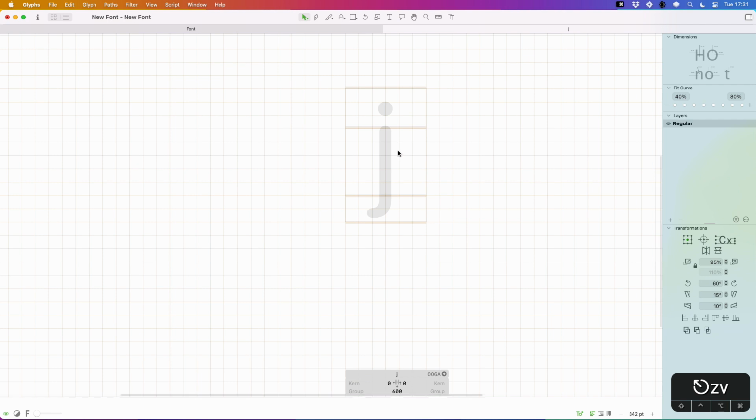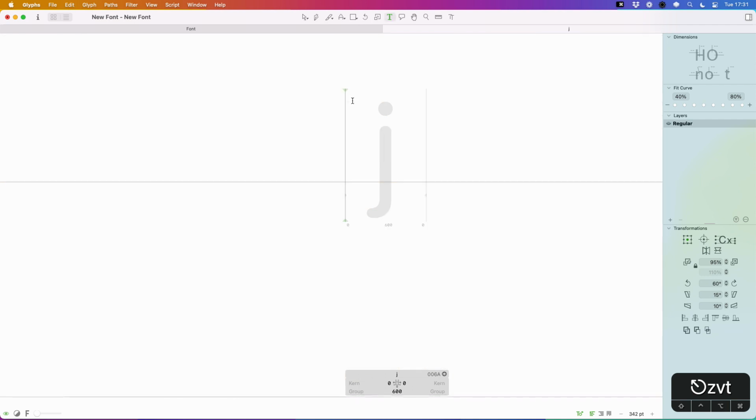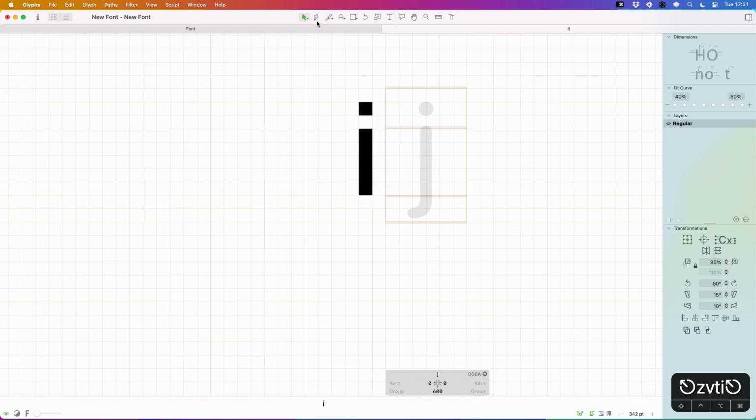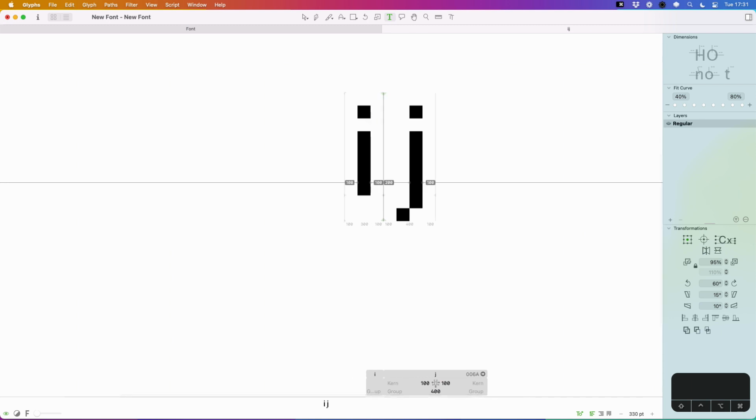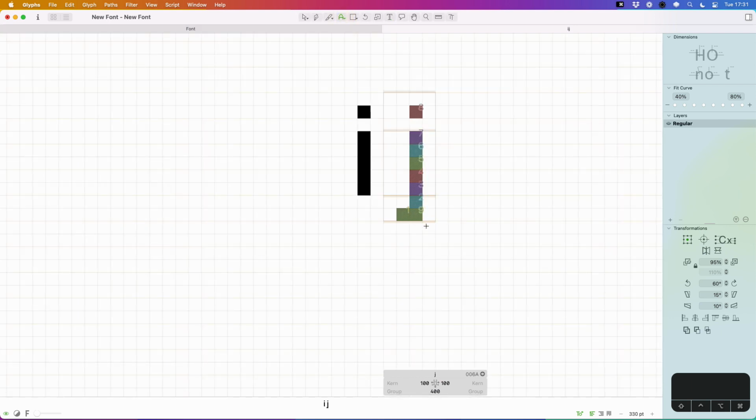I'm going to jump over to the J. Actually bring my I back for some reference here. For something like this, I think would it maybe be fun to do something like that? Does it need to? Actually, it probably doesn't even need to go that much. My hesitation is I think that looks too square.